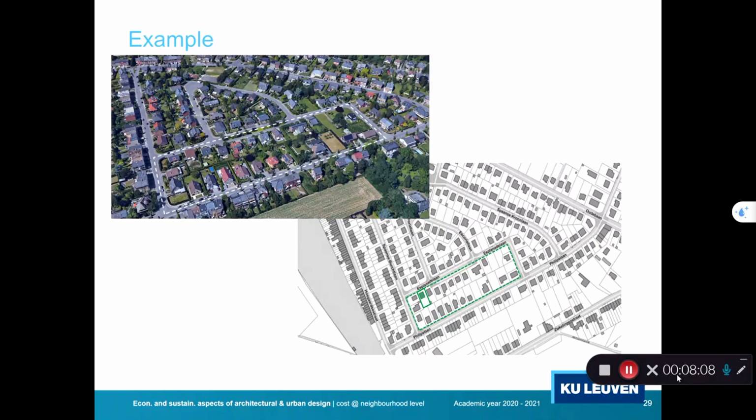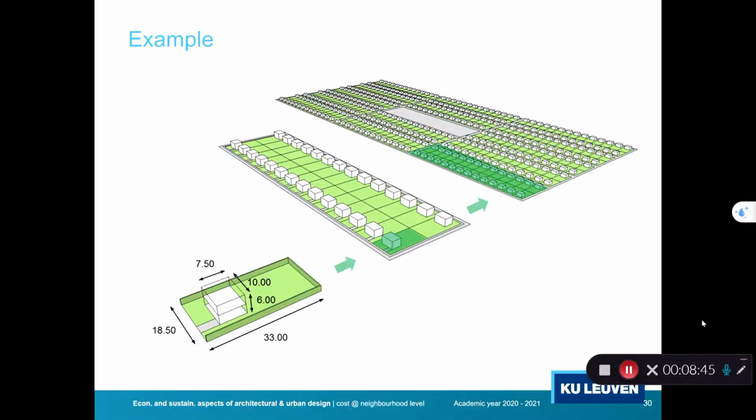For example, if we look back at our buildings where we looked at a typical neighborhood in the Belgian context, this was a typical neighborhood consisting of single-family detached houses, where we see that for each of these the plot size is a bit different. But what you do is calculate the full plot size and the full building areas, and then you make an average plot size for an average building size. Or what you can also do is just take your building and replace all the others by the same one. That's the other alternative. And then you get this kind of simplification.